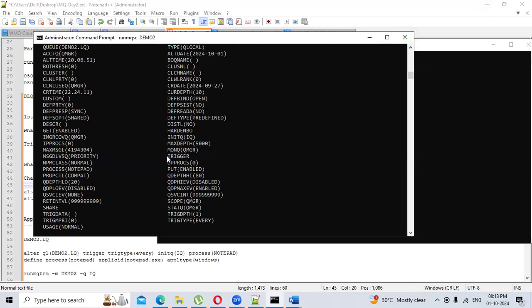So it is a trigger message. Where is the trigger type? Trigger type, trigger depth 1, EVERY. Yes. Where is the init queue? We have given init here. Yeah, we have given the init queue.